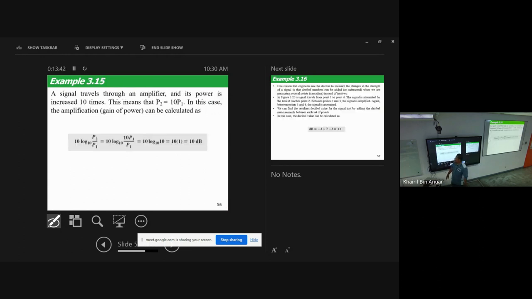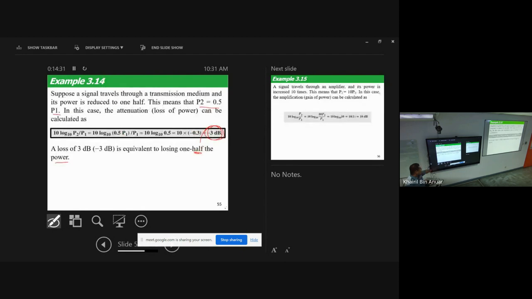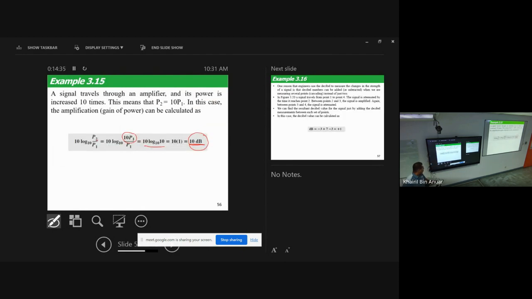But you can also use that to calculate the signal boost. Okay? Where here you say that the signal is boosted to 10 times your transmission power. So with respect to that, your P2 right now becomes 10 times your P1. So with log of 10, you will have 10 dB. Okay? So if you have 10 times your power, in the dB calculation you have 10 dB in a positive manner. So when it gives you a positive one, it means that it is an increase. Here you have negative, so minus 3 dB or 3 dB loss is a negative one.